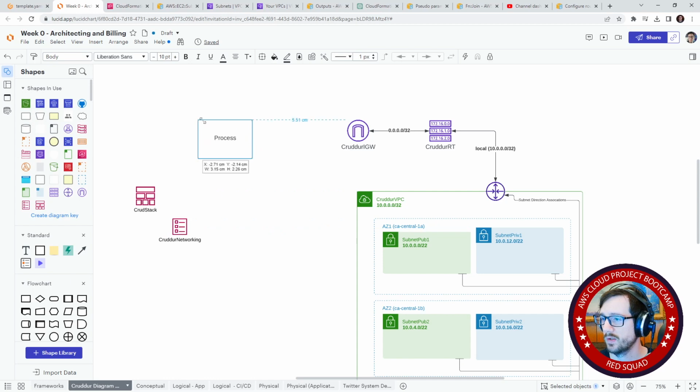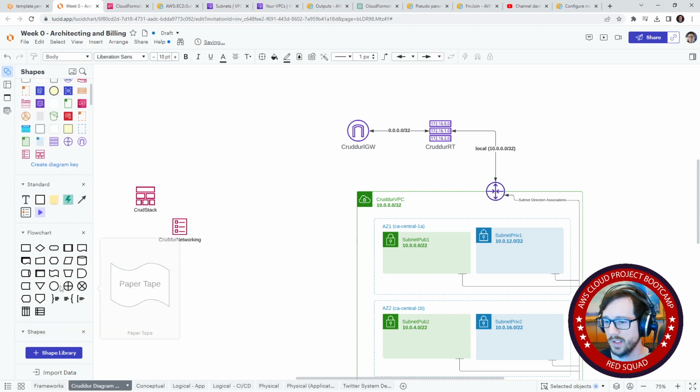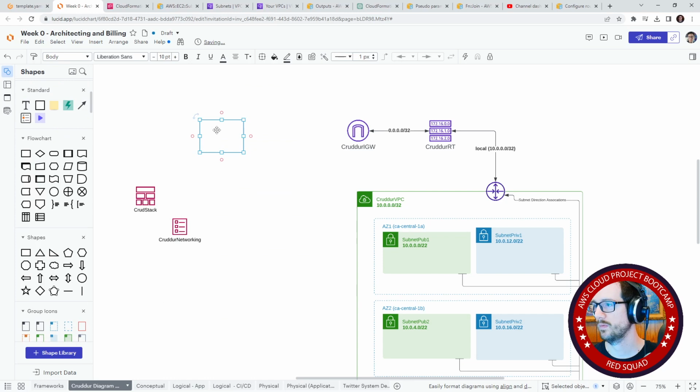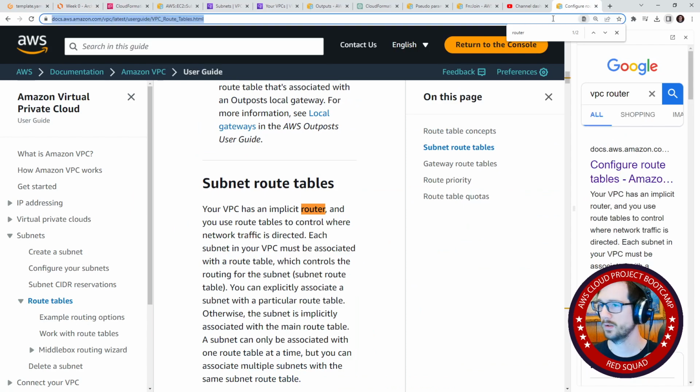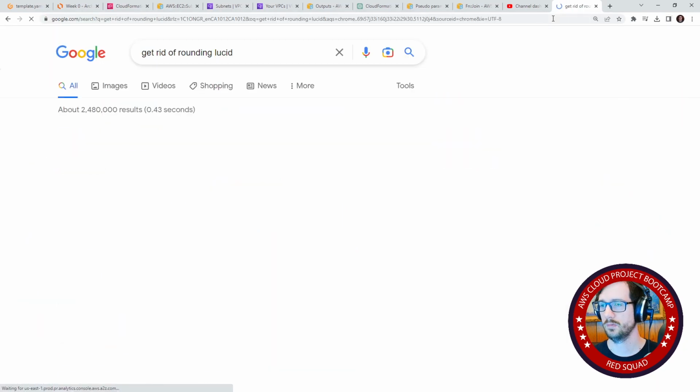I'm not sure if we could get those off of that. I want a sharp square. How do we get rid of rounding? This is in Lucidchart.